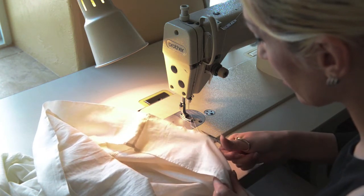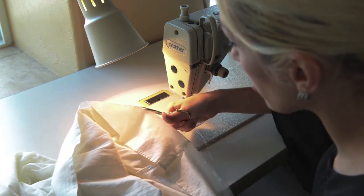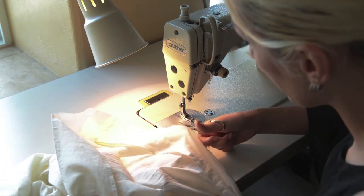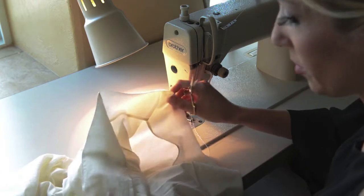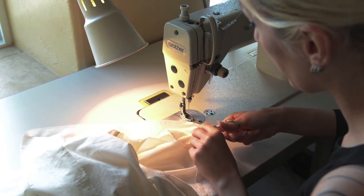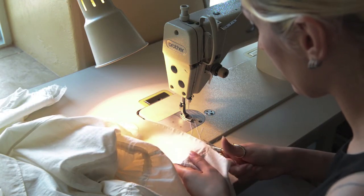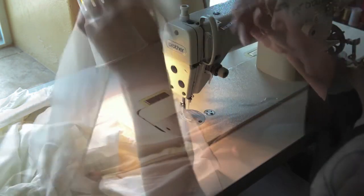I use tiny scissors for this. Make sure they're sharp because if they're not sharp, you're going to be suffering. And with the little scissors, it's less likely for you to cut the body of the shirt. And just cut it off all the way around. Try to make sure that everywhere, whatever you cut off is the same length. Maybe like 1/4 of an inch, maybe even less. However comfortable you are cutting it without drawing a line. Try not to cut the stitch that we had done. Okay, so now this ring comes off.